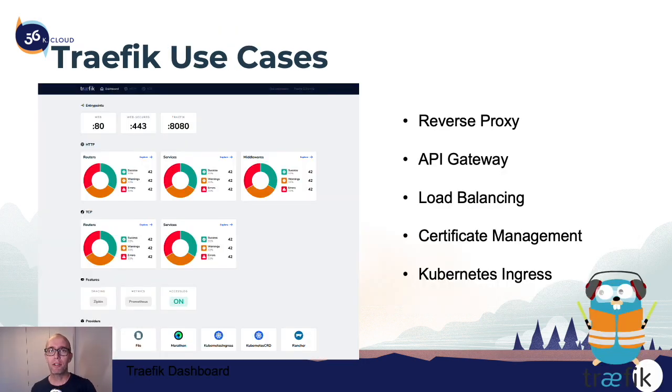Let's get into the Traefik use cases. And you've probably seen these use cases before: reverse proxy, API gateway, load balancing, certificate management, Kubernetes ingress. Yes, it does all these things. And the brilliant thing is it does it automatically. So it auto-magically configures based on the configuration we give it. And I'll show you a bit in the lab and the demo, but that is what we're doing.